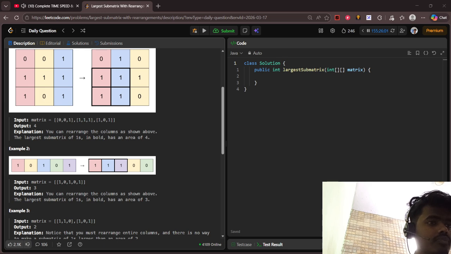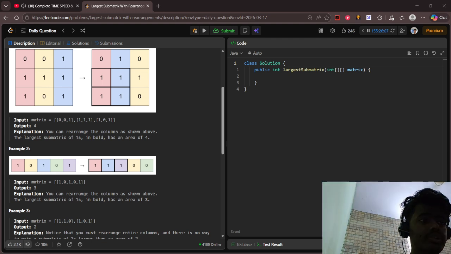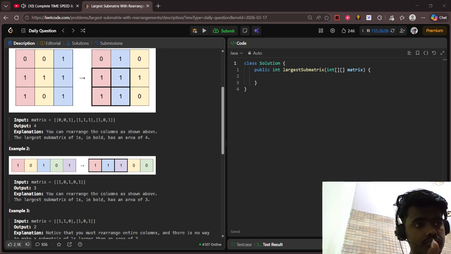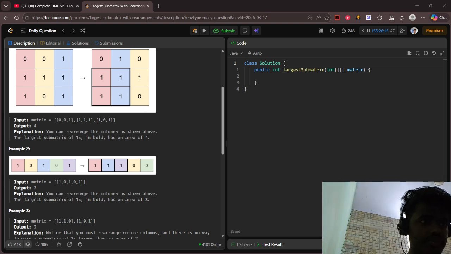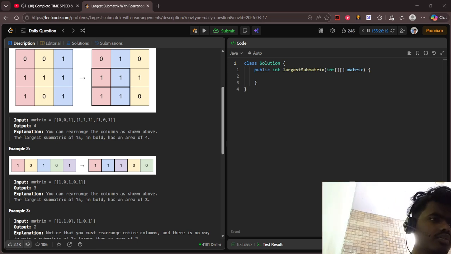Then we compute the maximum area for each position j in the sorted row, treating matrix[i][j] as the rectangle height and the width as n minus j, and of course area is height into width.